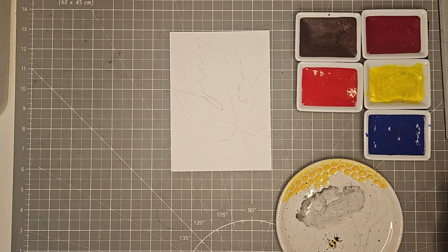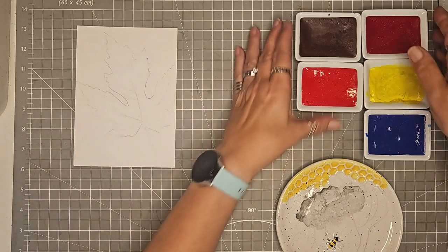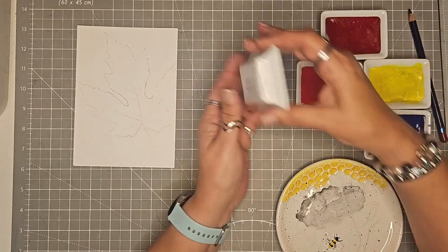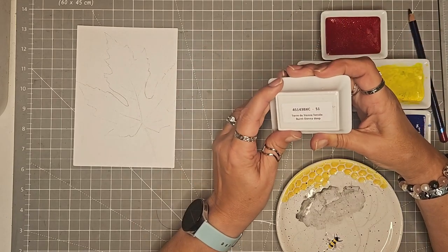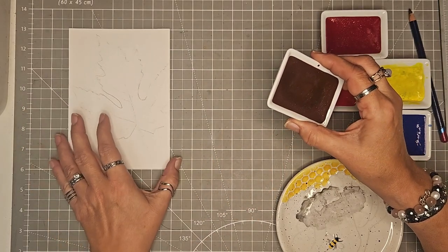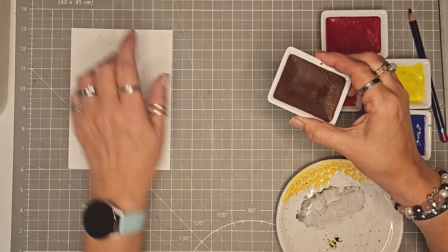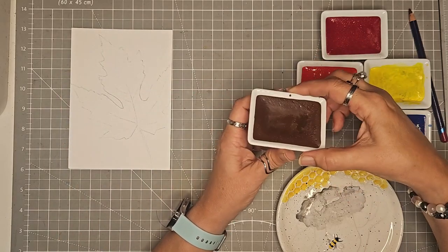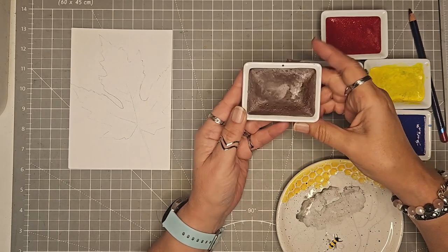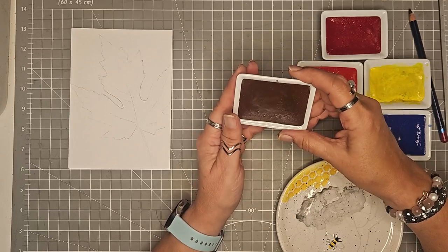I'm going to move that one out of the way now. Bring this over a bit. This is a 5x7 piece of 300 GSM watercolour paper. I don't know what make it was. It was just a huge 50 sheets together in a pack that I got from Temu, and they work perfectly well. But I'm going to be using my Blocks giant pans today.